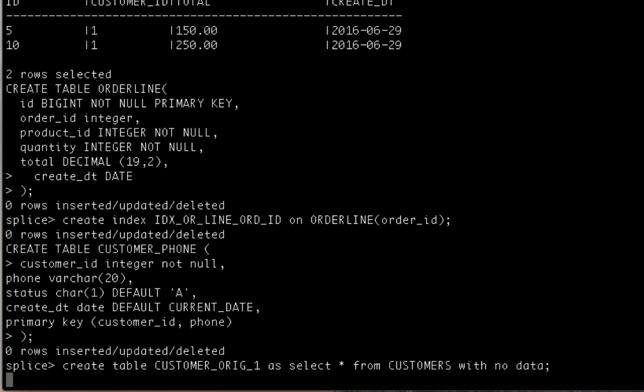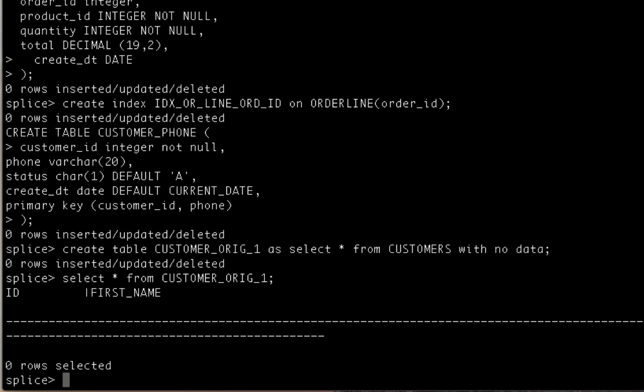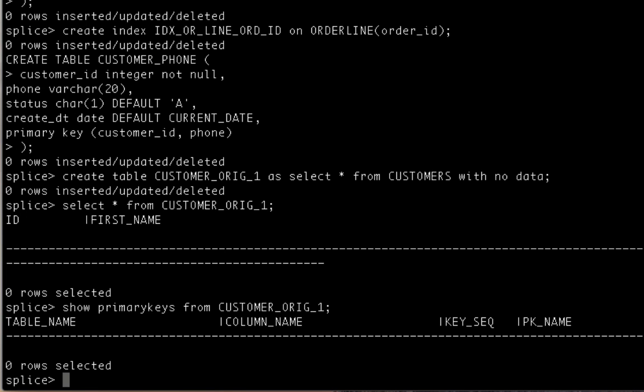And when we specify with no data, what that means is that only the structure of the table is copied. Now the primary keys aren't copied, nor is the data copied. So if we do a select asterisk from customer ridge 1, we won't have any records. If we do a show primary keys from customer ridge 1, there'll be no primary keys.